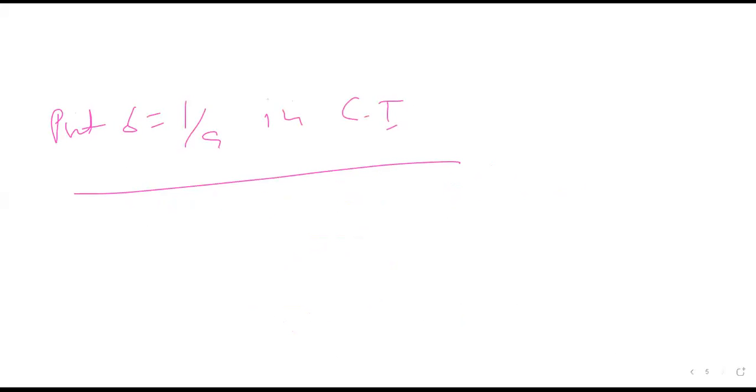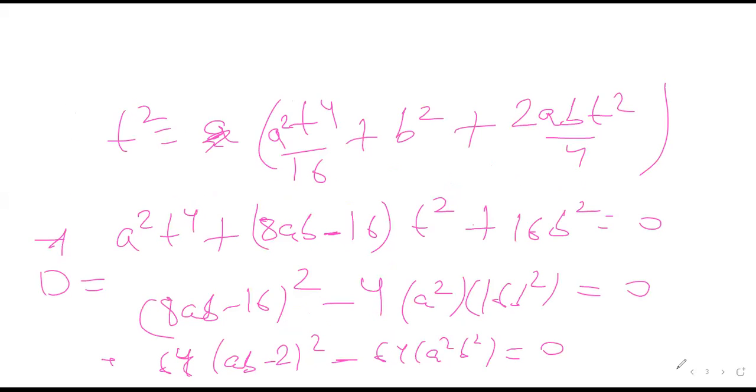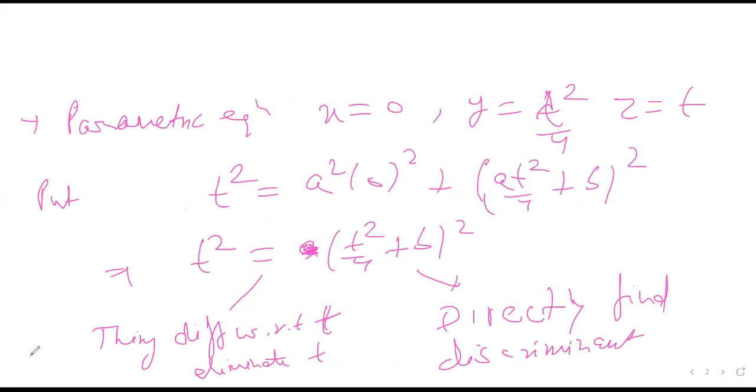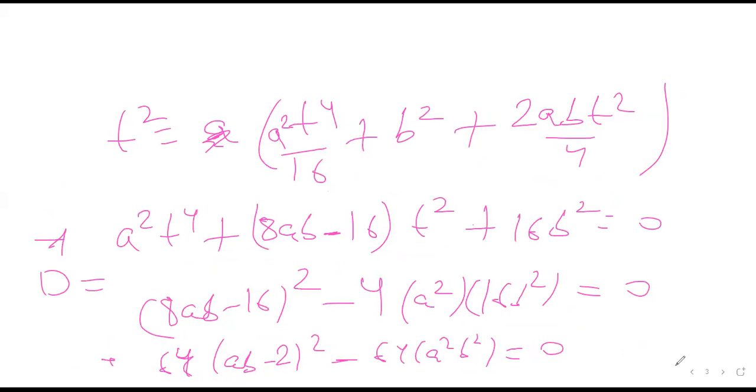You can check even if you differentiate the equation here. I use the discriminant. Even if you differentiate the equation with respect to t and then eliminate t, you will get the same relation. It is just that finding the discriminant of a particular equation is much easier. That's why we follow this. But if the equation was some root t equals e to the power t, then obviously you will have to differentiate. You cannot find a discriminant directly, right? So that is the thing.